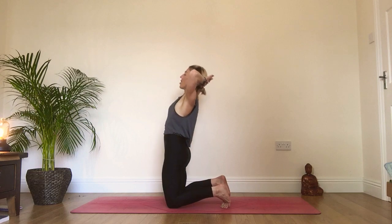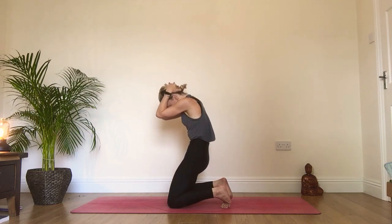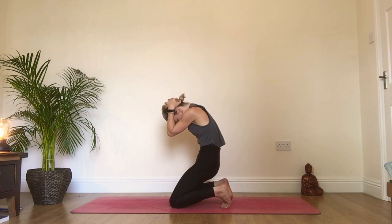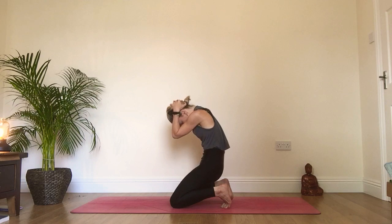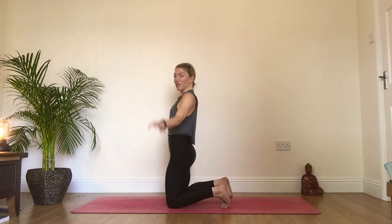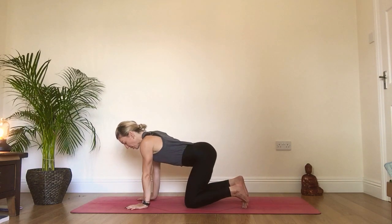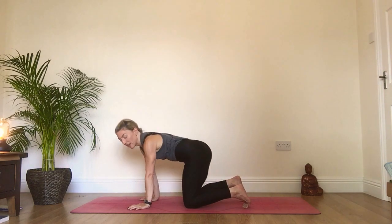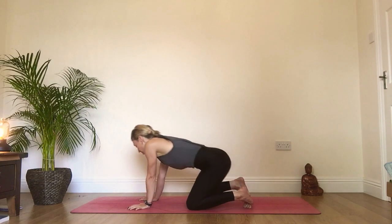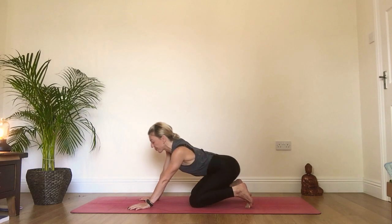And as you exhale, round the spine. Think about drawing the tailbone under, belly to spine. And see how far elbows, or just visualize it. Come back to this neutral standing position, plant the palms down, and we're just going to do a little bit of spontaneous movement. So whatever feels nice, maybe some circular movements, maybe round the spine.